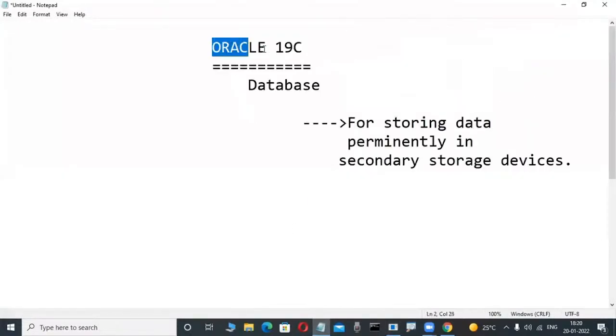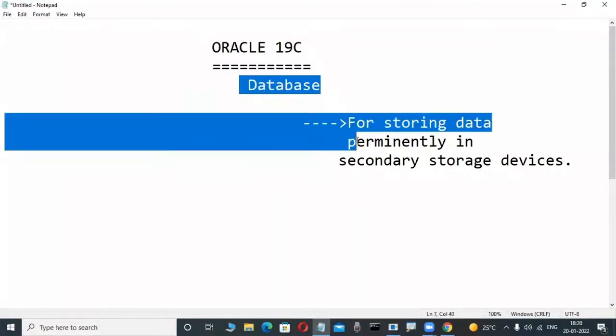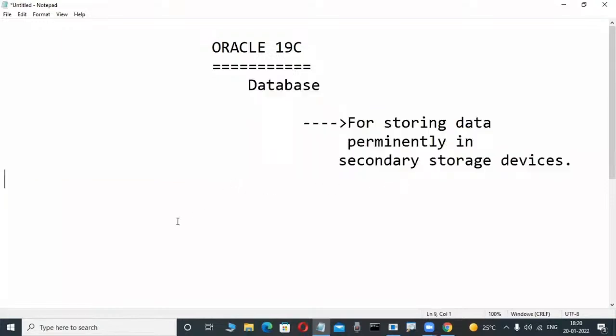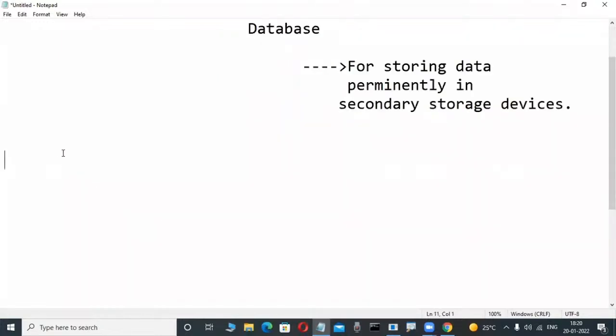Oracle is a database product. What type of database? A relational database. That's why a structured collection of data is stored. But if you want to operate it, which languages do we use? One language is SQL. SQL means Structured Query Language. Not only that language, some other language is there. What is that one? Does anybody have an idea, technical programmers?